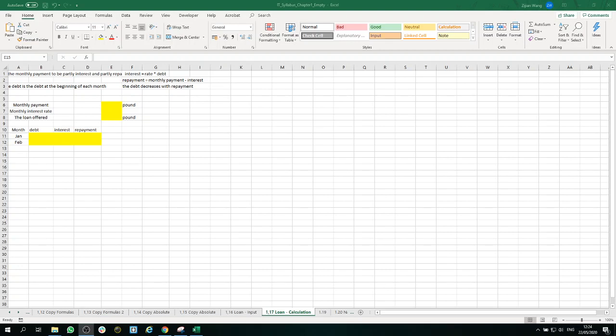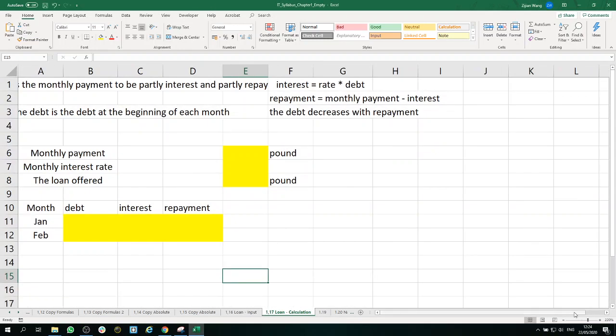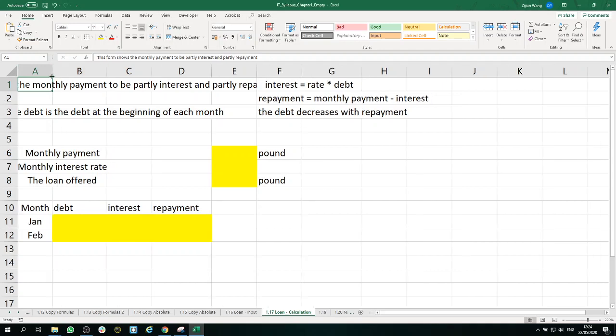Exercise 1.17. Okay, let's have a look at this exercise. So first, let's enlarge it. Oh, there is a lot of text here and some we cannot even see. Okay, let's first adjust the formatting. It doesn't help. Let me see what can be done.